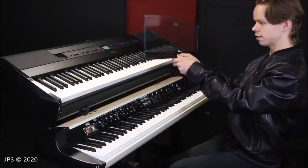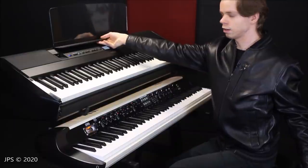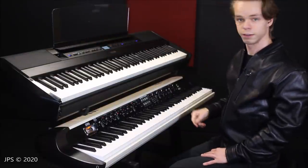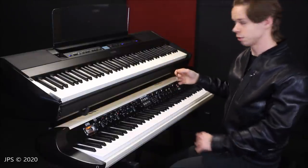It definitely looks interesting and unique and modern once again. It would go somewhere right around here. So that's what that would look like up there on the P515. It's at an angle, so it looks weird, but the style of it goes pretty well with the keyboard.